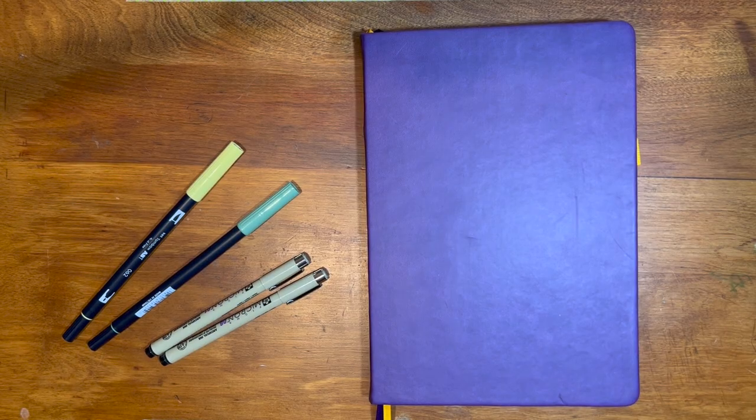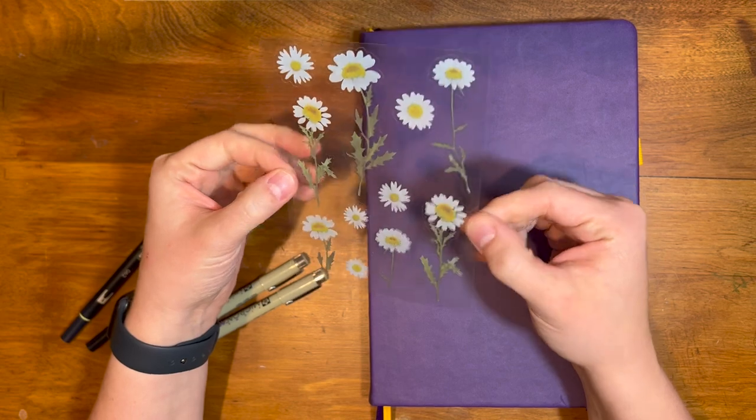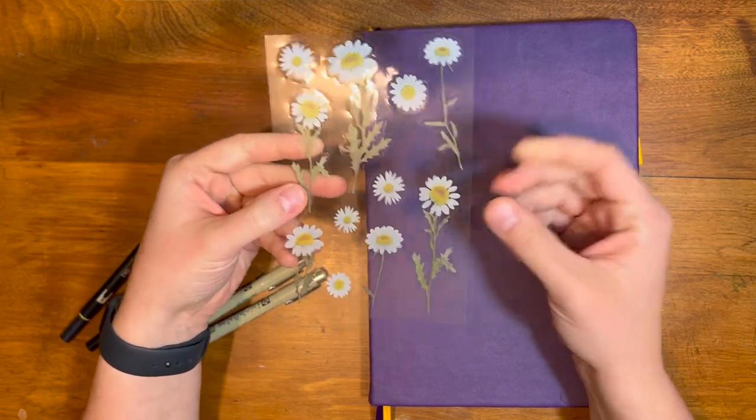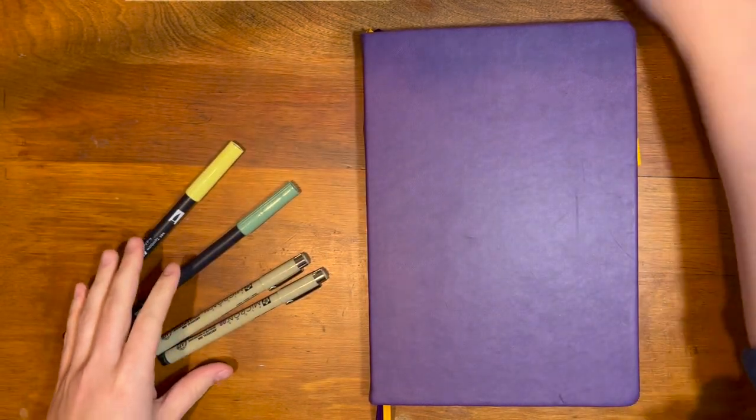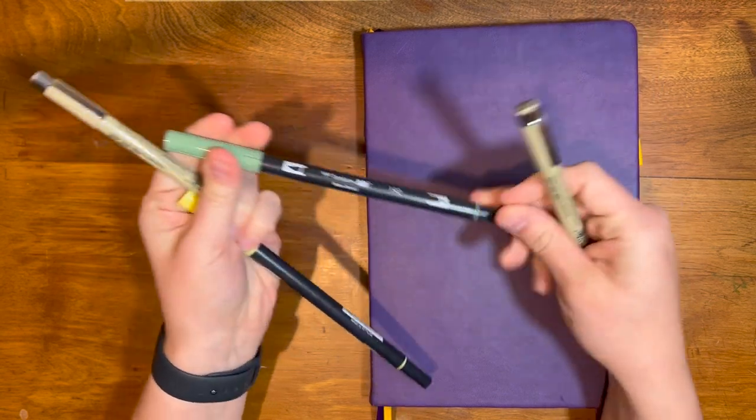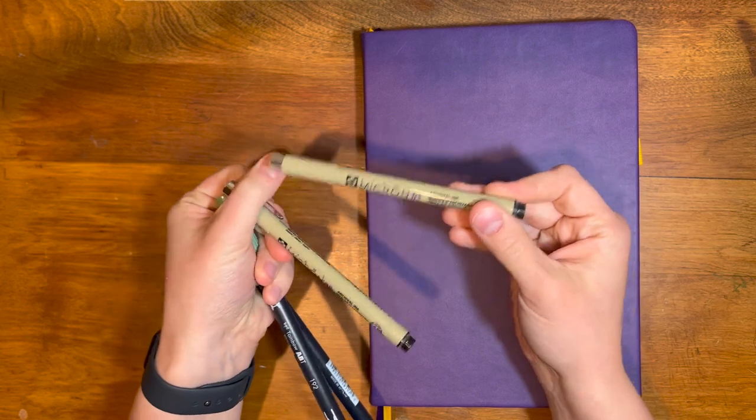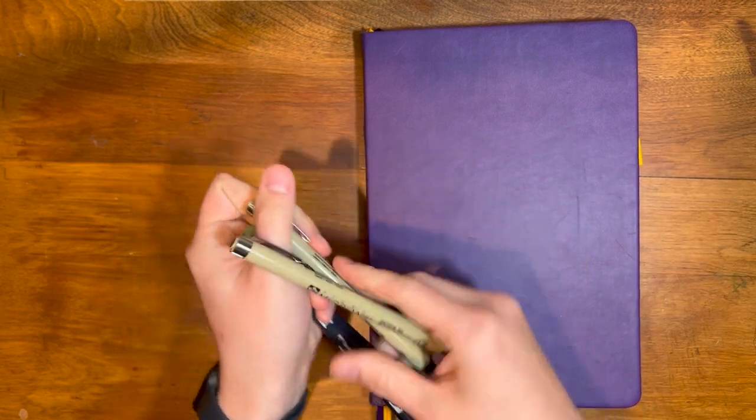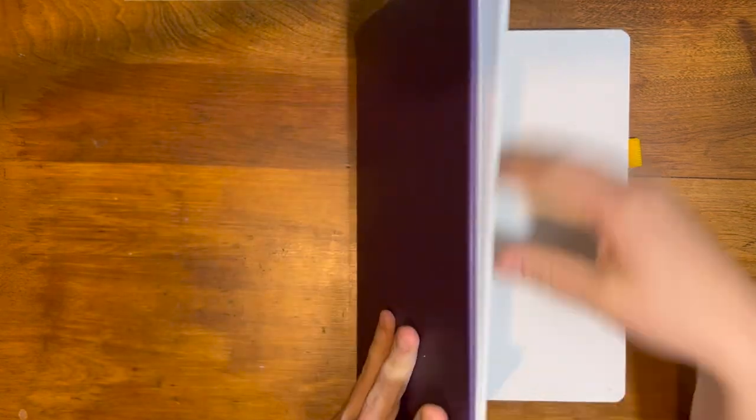Not too long ago I got these stickers from Easy Craft Art and I decided I wanted to do a daisy themed July bullet journal. I've got my Tombows in 062 and 192, some Pigma Microns in 01 and 08, and I am just going to open up here and set up July.